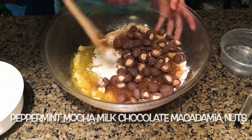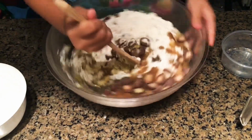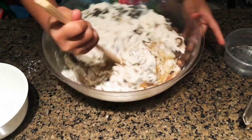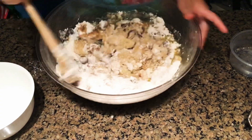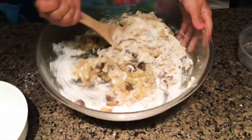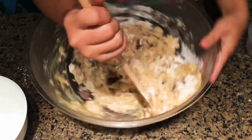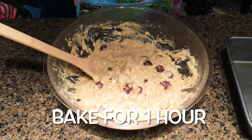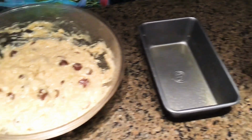Okay, now it's time to mix. Okay guys, I'm done mixing and this is what it should look like. Pour this into a 9-inch loaf pan and set it for 350 and bake it for 1 hour.